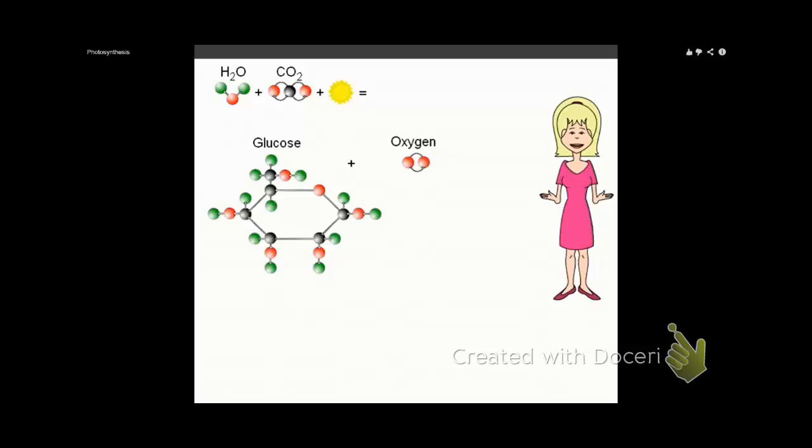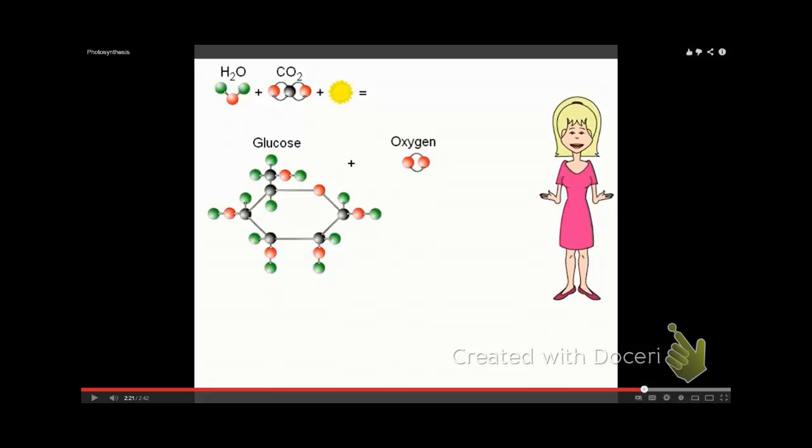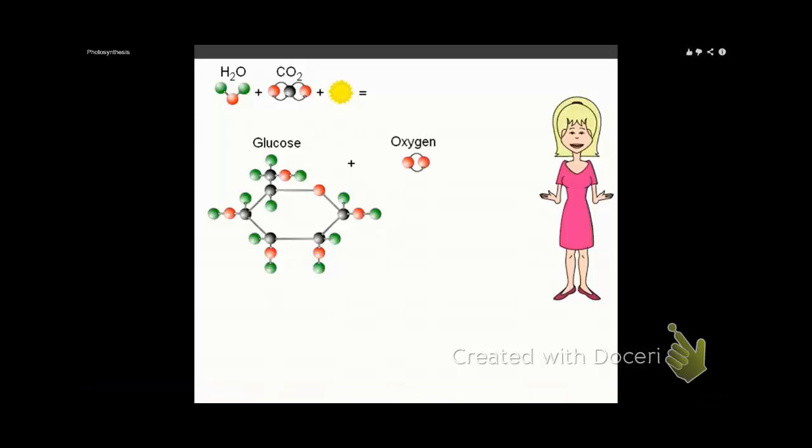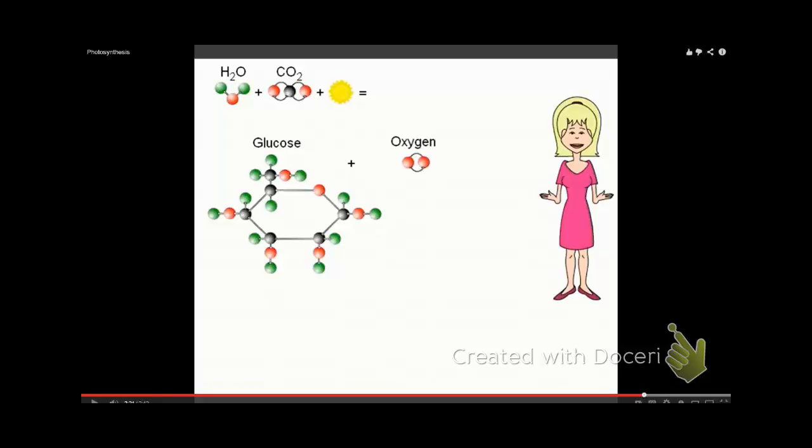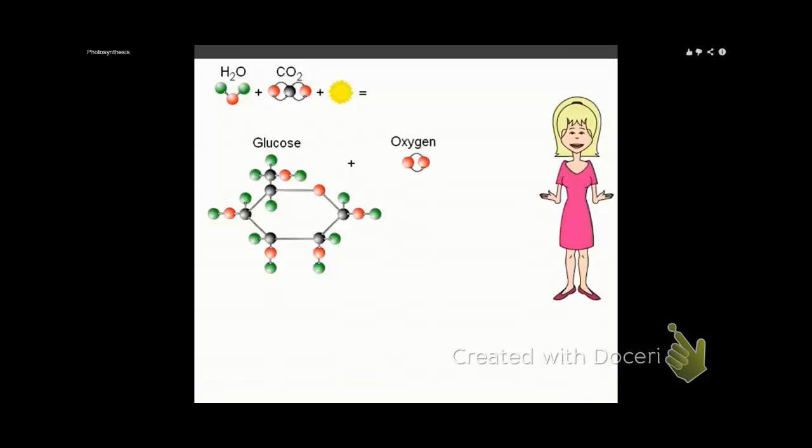You take apart the water molecule, you take apart the carbon dioxide molecule, and if you have enough of those molecules, you can reform them into some other molecule. That's all a chemical reaction is. Breaking apart molecules into their atoms and reforming them into some other different structure. And when you do that, you get some oxygen left over. And that's what the plant releases.